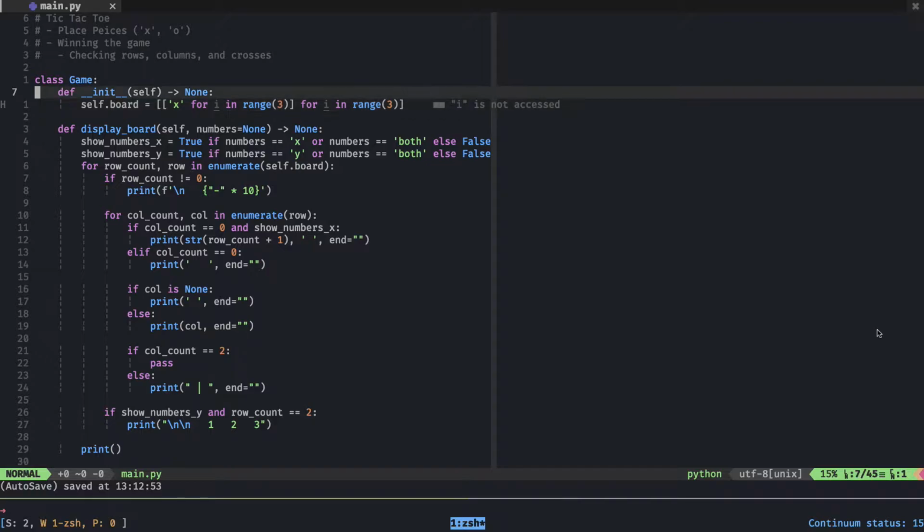Today we're going to be looking at winning the game, placing the pieces, and calculating when the game has been won by checking the rows, columns, and the crosses, as is on our to-do list up there. Right now I'm just going to be fixing up some of the issues in the game class, like I said I was in the last video.